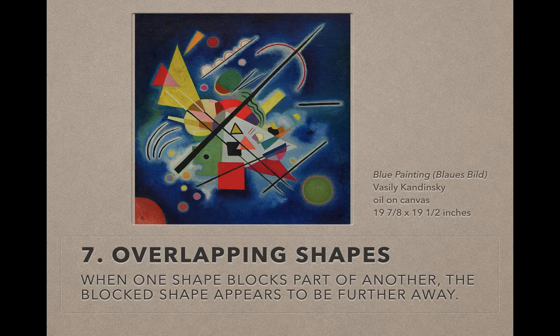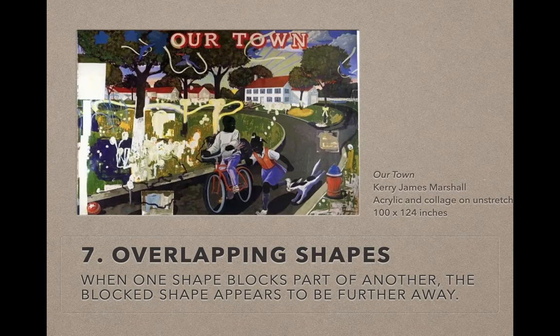Overlapping shapes. As soon as one shape seems to be in front of another shape, it suggests the illusion of space. So for instance, here you have this long purple spear-like shape that seems to be in front of that curved red semicircle. And so it seems to be on top of it, and so it seems like it's closer. And that's not just true with abstract shapes, that's also true with the shapes of these children compared to the shape of that lawn.